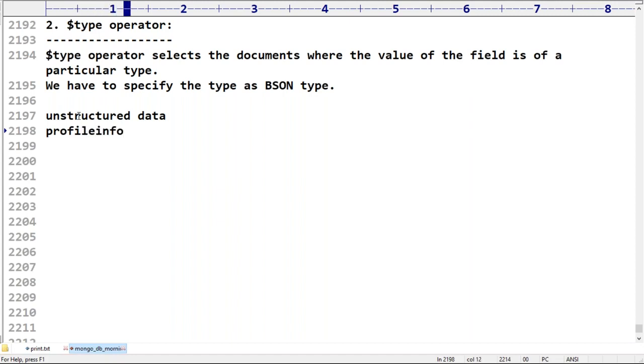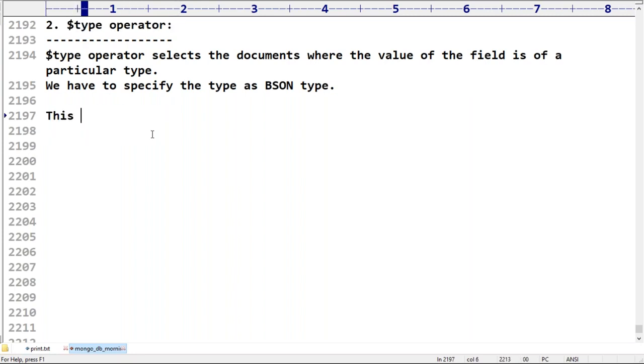Some people may provide an image, some people may provide a video, some people may provide a string. In unstructured data we can't expect which type of thing. That's why I want data of a particular type, and only such data I require. If you are handling unstructured data, this is very, very helpful, friends. Remember very carefully, right?